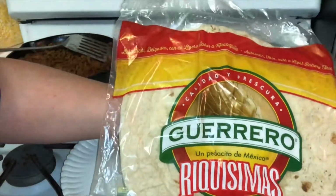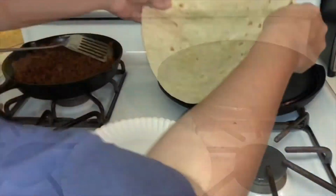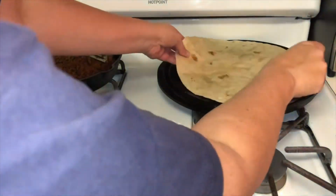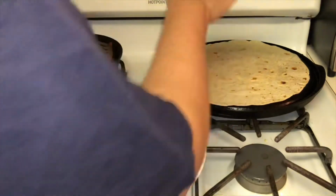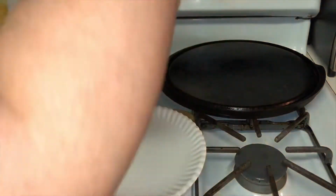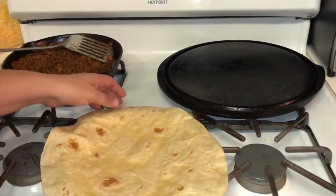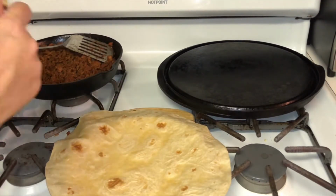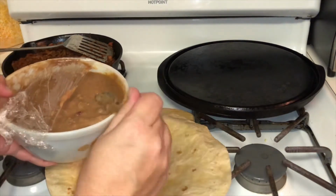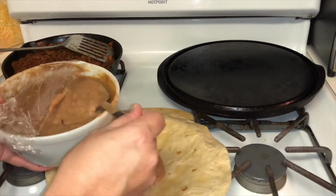Next, I'll be heating up some of these huge flour tortillas. I want to make a chimichanga with my air fryer. So I heat both sides of my tortilla. Then I'm gonna add some beans, some meat. This is just some chorizo that I have browned up for breakfast tomorrow. I'm gonna go ahead and have a chorizo burrito.